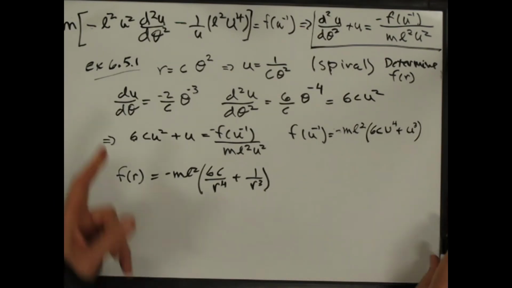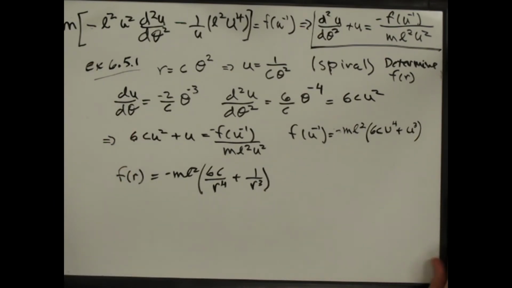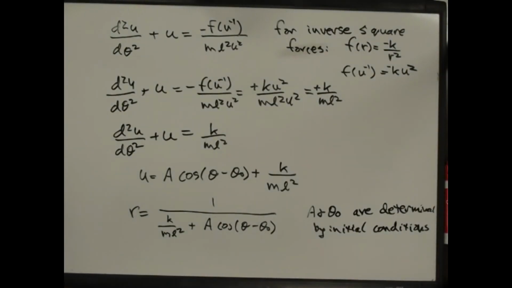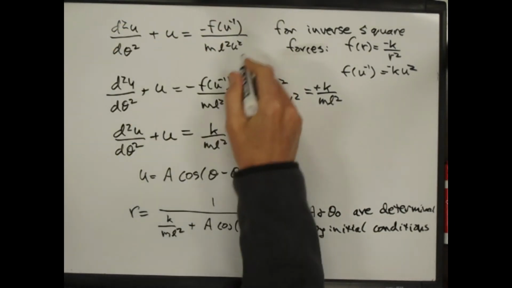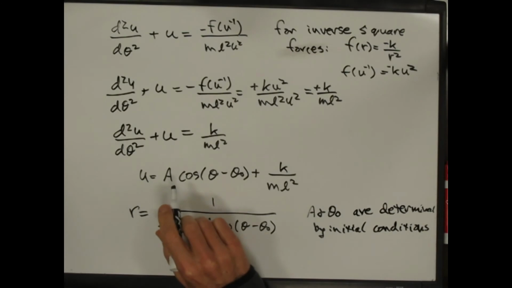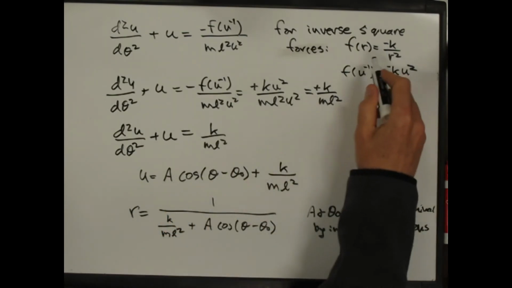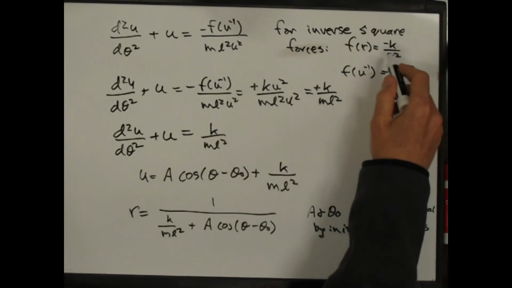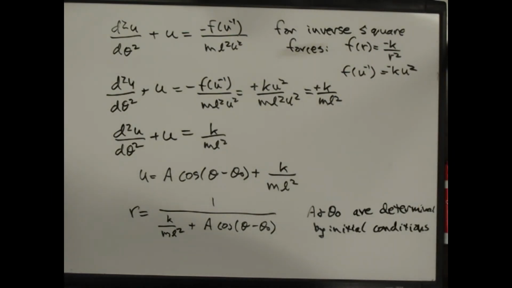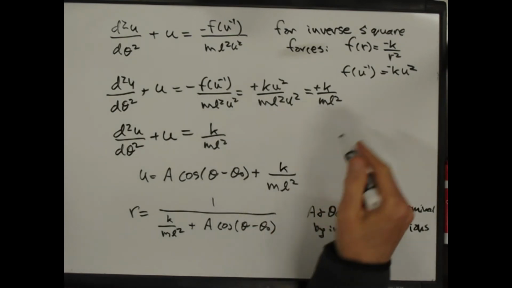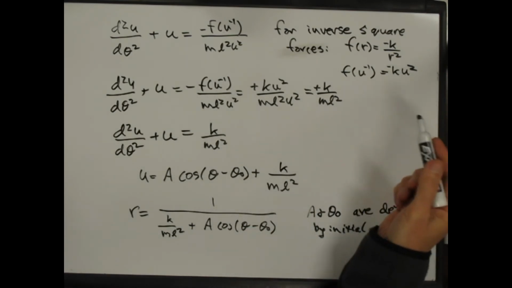Okay, that's just an example of using the orbital equation. So now we can begin to ask the question, what happens for an inverse square force? Here's our differential equation for the orbit. And an inverse square force is just k over r squared. This could be GMm or kqq, for a Coulomb force or something like that. We're just putting a minus sign on it to call it attractive.